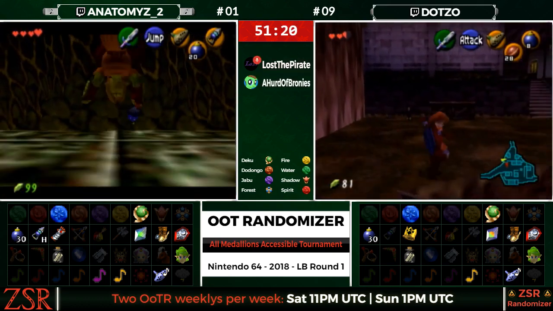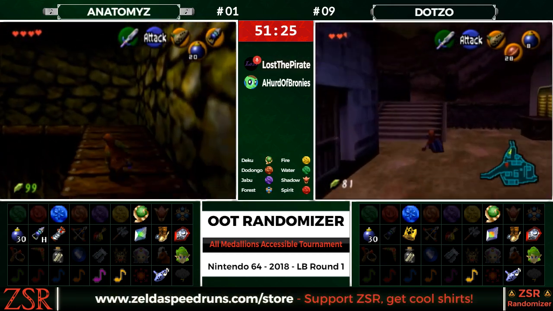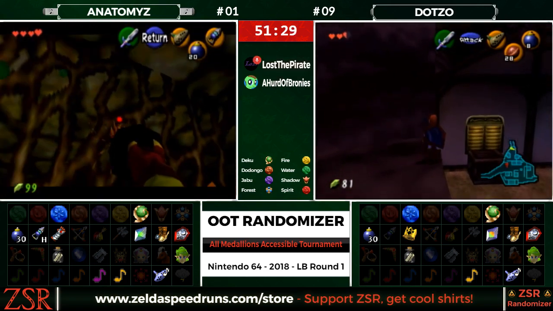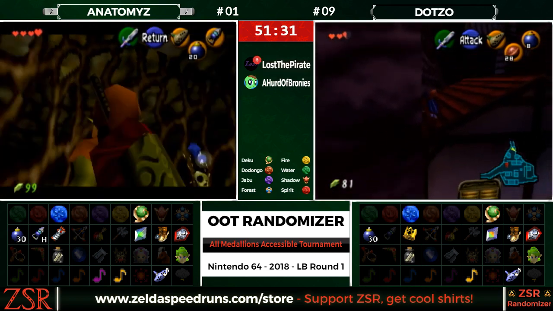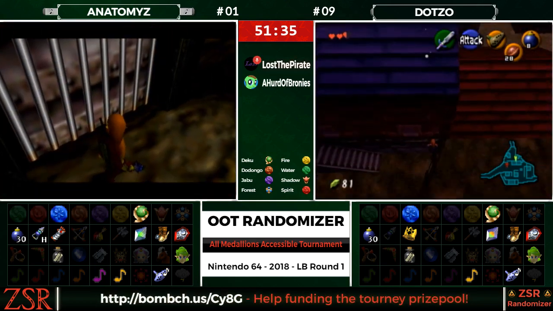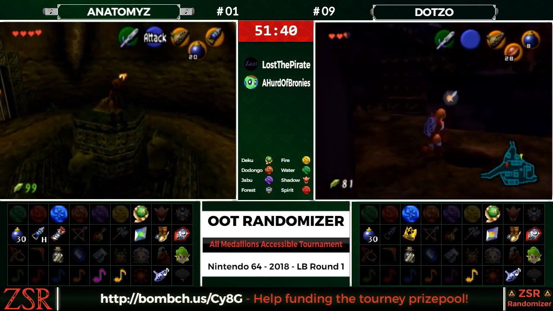That is an interesting thing to point out. It is over 50 minutes in, and Dotzo is still on 3 hearts. ATZ only up to 4. Wow. So they've been finding a lot of useful stuff, and money. Not a lot of heart pieces. They're not healthy boys. Not today.